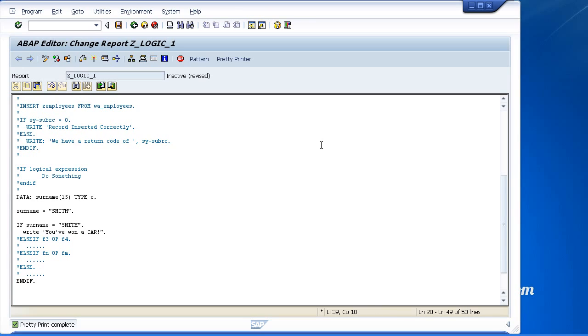So there you can see I've written some logic. Now can you work out what that's going to do? It's pretty easy. Let's execute the program and see what it says.